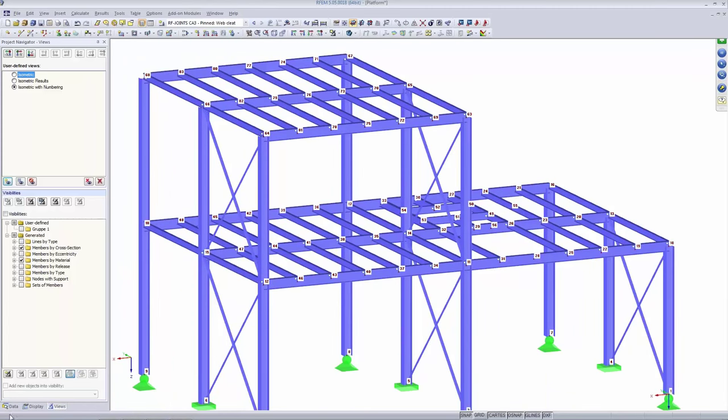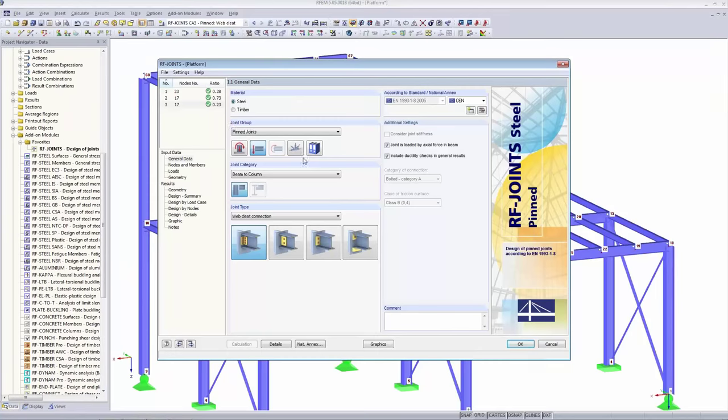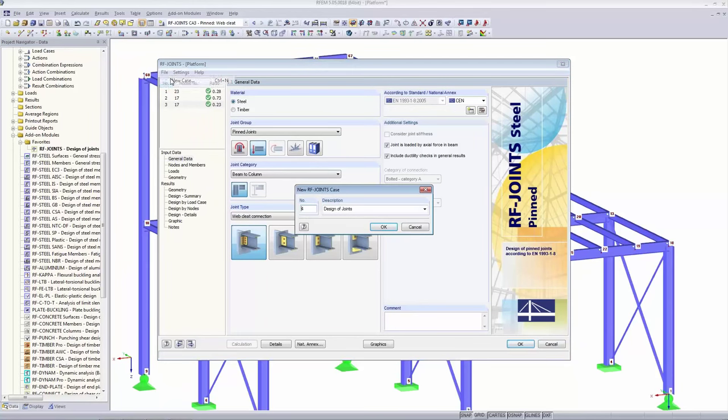I go back to the module. I want to show you another design, another joint made with the RF-JOINTS Steel Pinned module. So we create again a new case. And now we want to do a pin plate connection. So I call it pinned so that I know which module is used, and it's a pin plate.